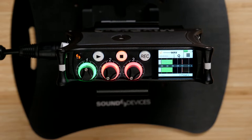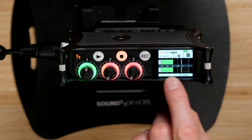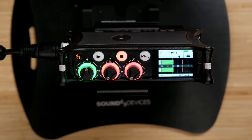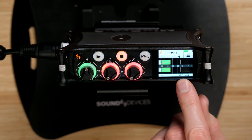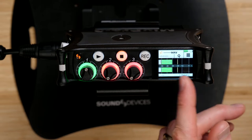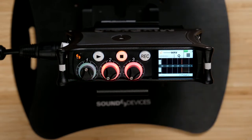Hopefully that makes some sense. There's a much deeper conversation about this. Basically it's like an old school VU meter, the one with the little needle. It was more of an average. And then the line is a peak meter. It's a very, very sensitive one that shows us the tallest amplitude in the last several seconds. Okay, let's go back to the question here.